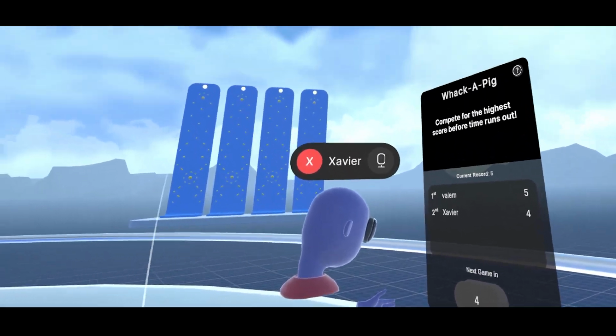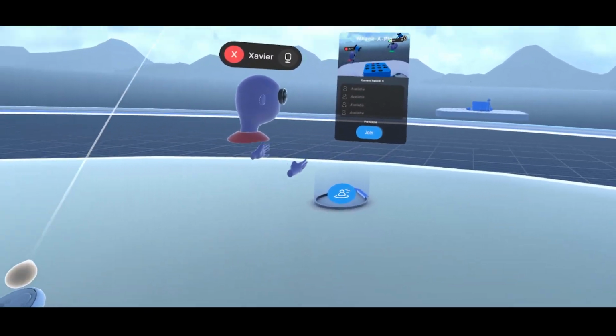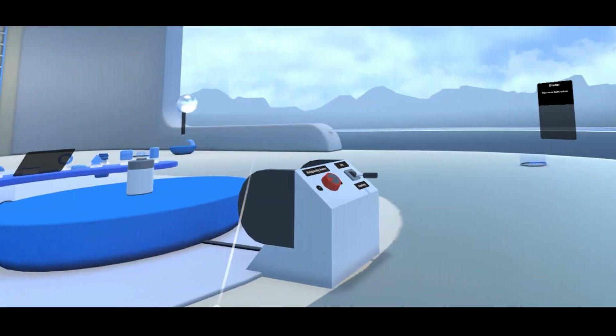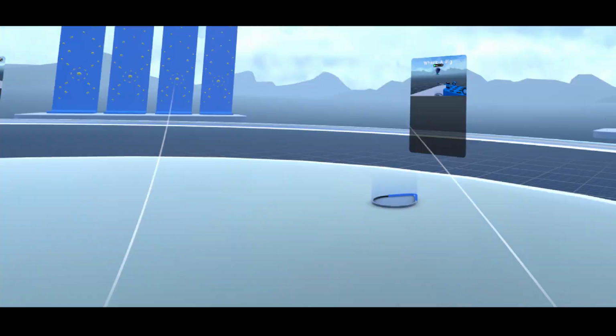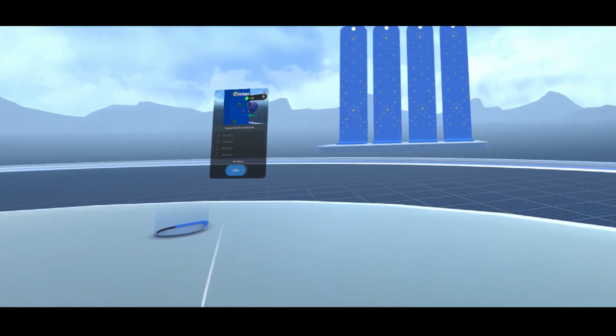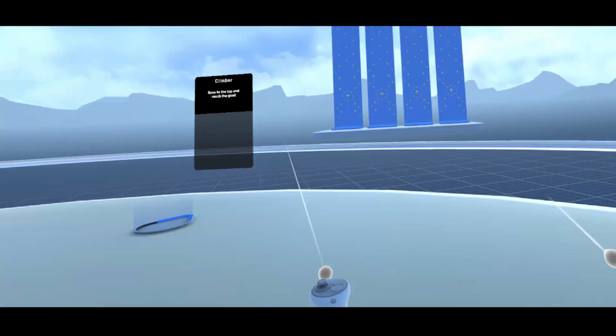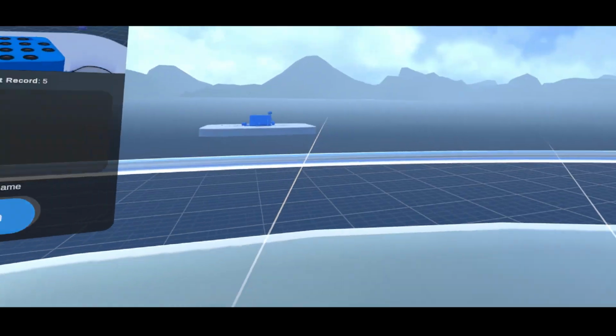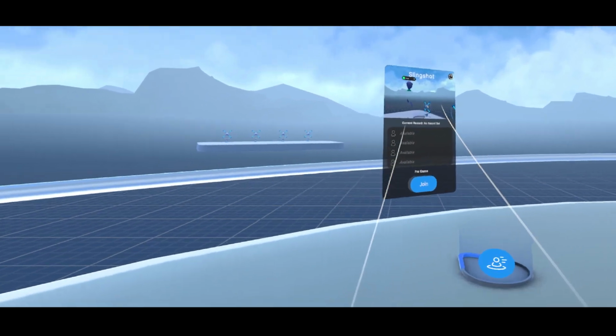And there you go, this shows you a little bit of everything that you can see inside this marvelous sample scene. We have the different stations, but also the logic of the mini games. Feel free to try all of them, they are really awesome. There is the climb game over there on this side, which you can join, the Whack-A-Pig game that you just saw, and here a slingshot.